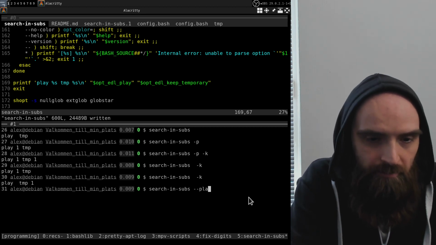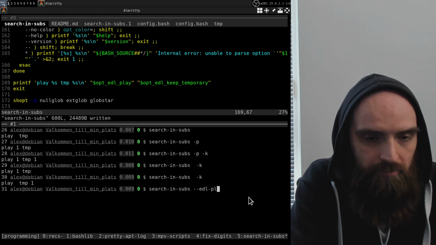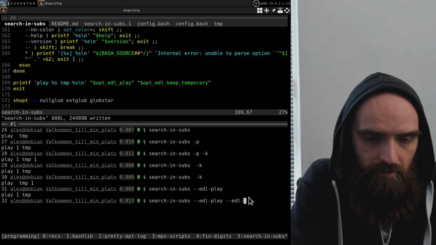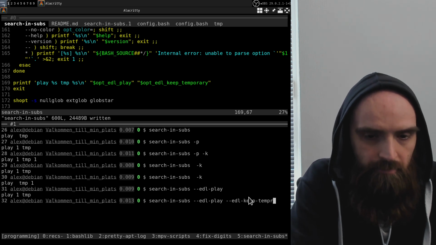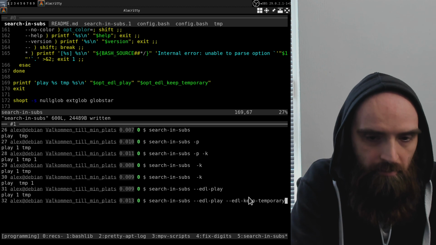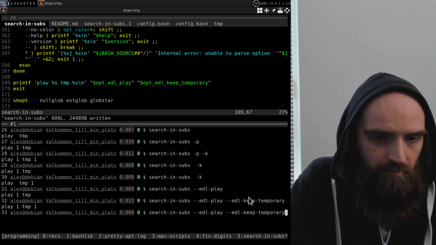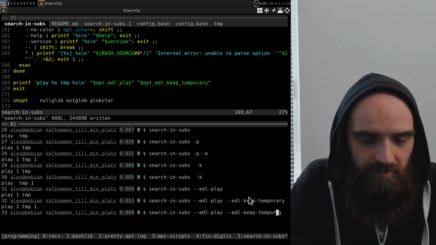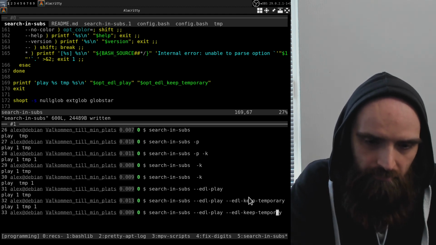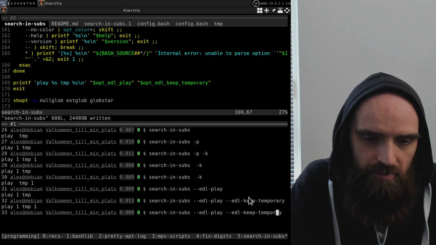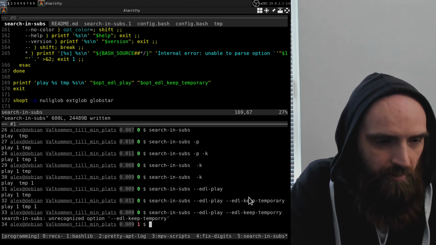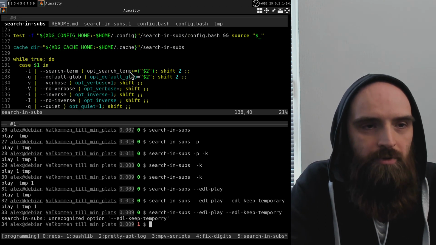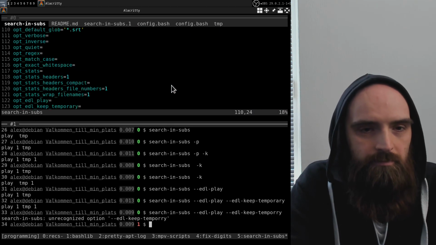Let's check EDL play. Yeah, and EDL keep temporary. Just to show you what getopt does if you don't type in the option correctly, it says unrecognized option. So that's why we need to put all of this stuff in here.